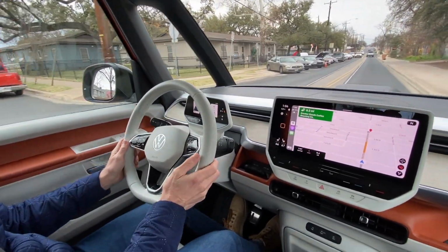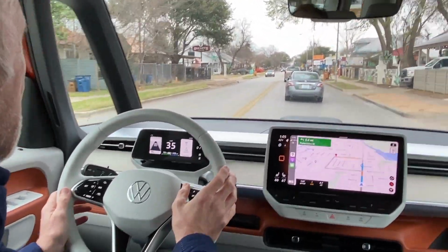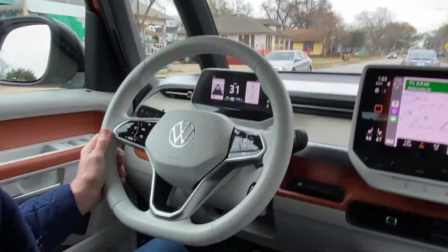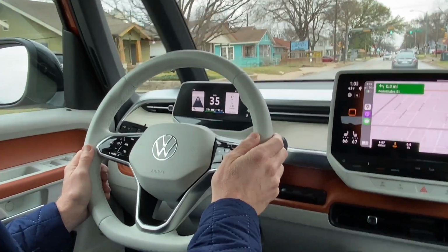Again, this is very much like the ID series of EVs from Volkswagen. And as you can see, even the instrument cluster is similar. And the stalk for the gears has been relocated a little further down, but same steering wheel, capacitive controls everywhere, which I'm not a big fan of. But, you know, I think this is exciting.